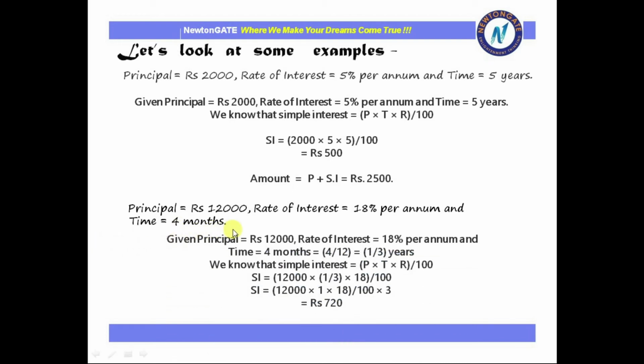Okay. So, here the given principal is taken as 12,000, the rate of interest is 18% and time, as you can see here, I have converted into years. That is divided by 12 to get into years. And after that we can simply go back to the same formula we learned and put all the values and get the answer. So, remember this always, that whenever your time is given in years, then no need to change it. But if it is given in months or days, you have to convert them accordingly. If it is for months, then divide by 12, and if it is for days, then divide by 365, and you are good to go.